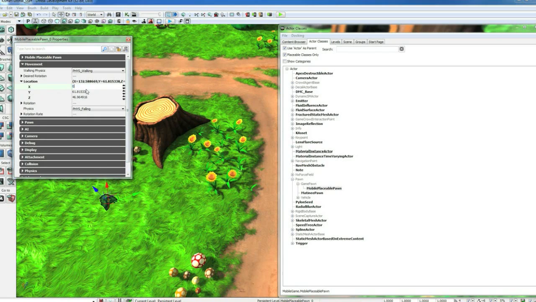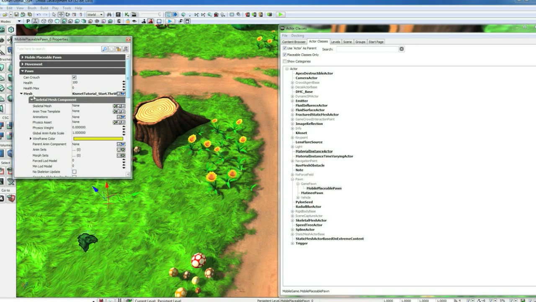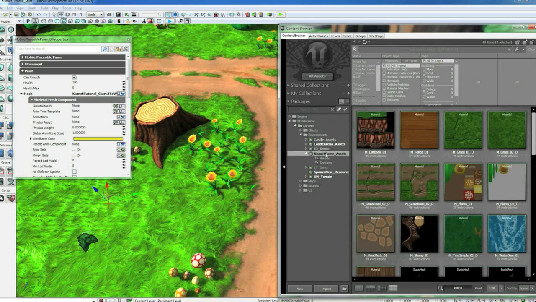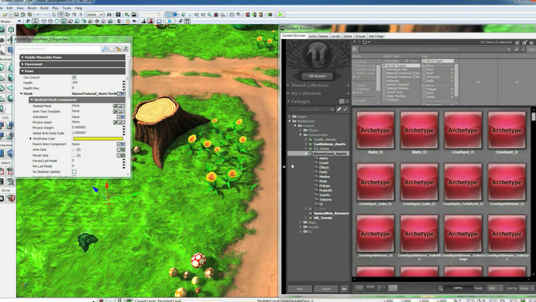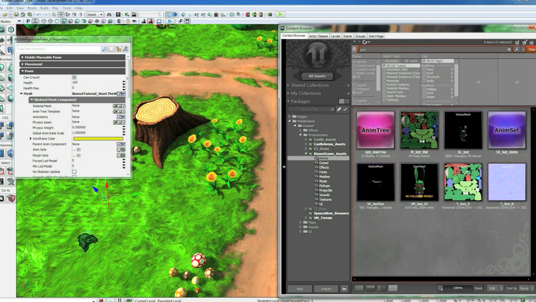and zero this out with a 0, 0, and on the vertical, let's do a 58. Close Movement, open up Pawn, Mesh, Skeletal Mesh. Now we want to set 3 things in here so he can animate correctly. So go back to the Content Browser. We'll go to the Kismet Game Assets tab and right click and go Fully Load. Then go down to the Anims folder and filter by Jazz, and that'll just show us his stuff.